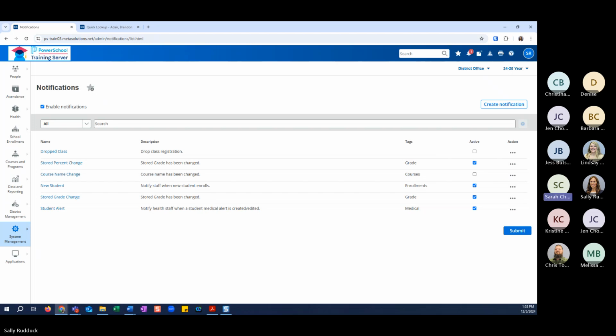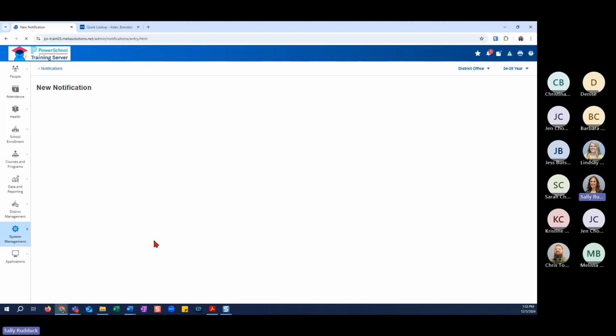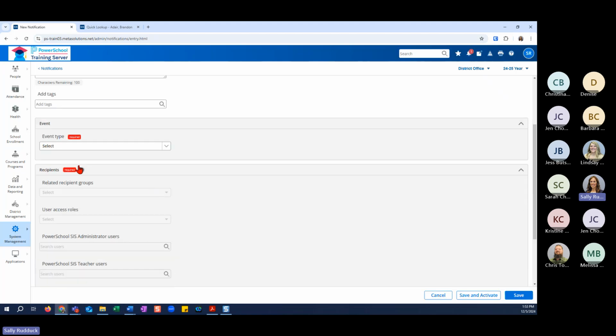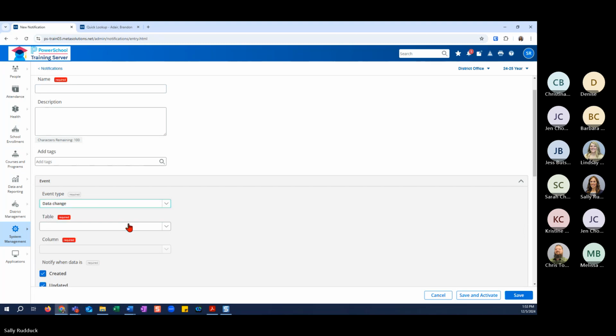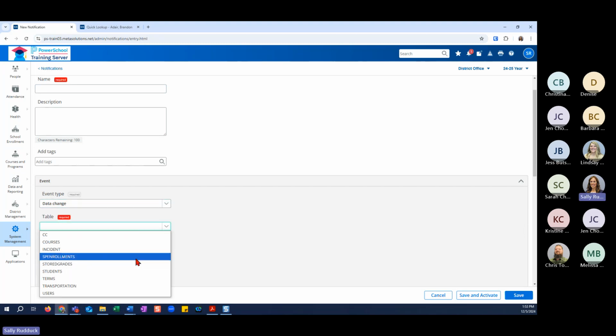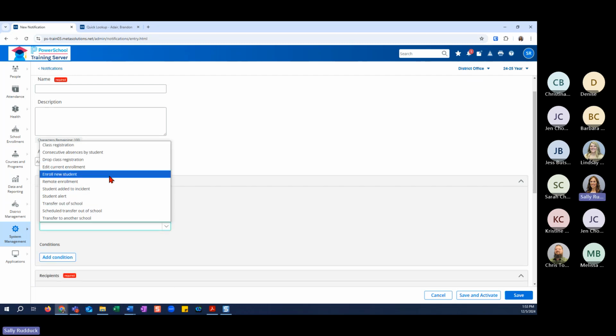If all buildings are chosen, as with new student enrollment, does this notify everyone within the district with that role? So yes, create the notification. Let me pick here, application event, and if it's an enroll student, try that again, application event.